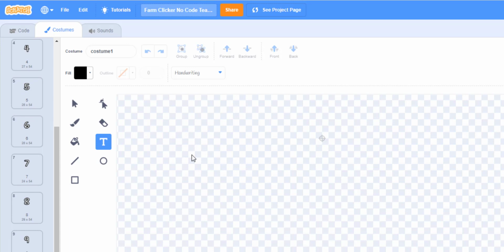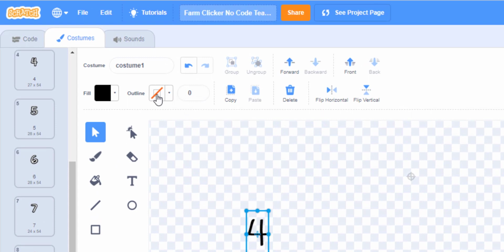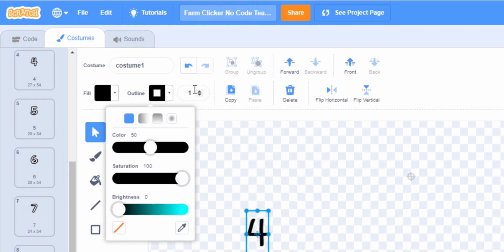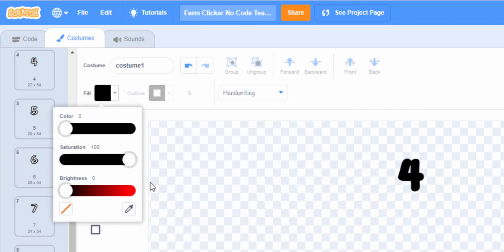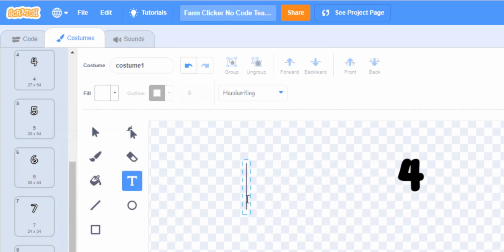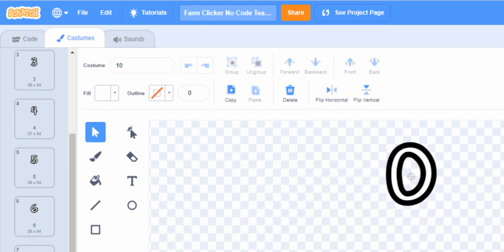And then on this, I'll just write, let's put a demonstration number. Let's put 4. So we have 4 here. We click out, and then we click over here. And now we can access the outline. So we'll have to make this black, and we'll change this to 6. So it's really dark, you see, it's really condensed. So that means we'll get another one and we'll change this to white instead. And then put a 4. And it fits inside there like that. And that's how we made the sprites with the little shadow behind it. So that's basically how we did that.